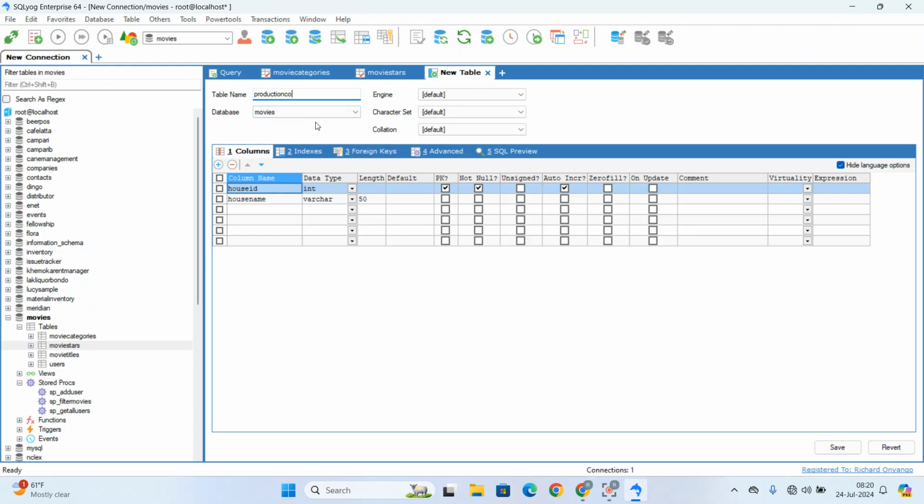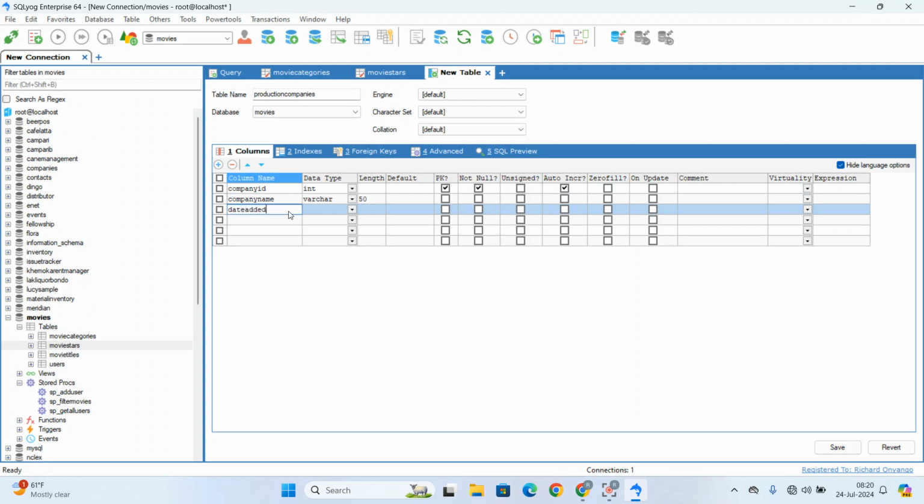Instead of houses, let's just say companies. It's company ID, company name, date added by.